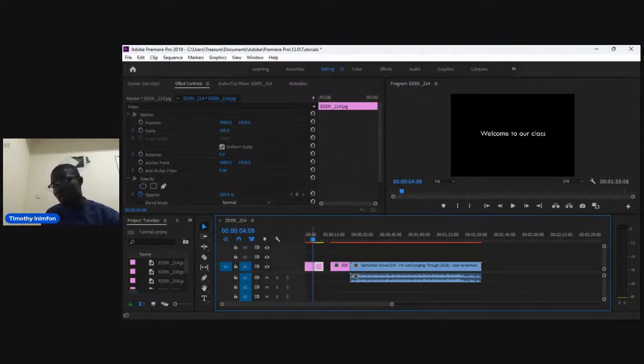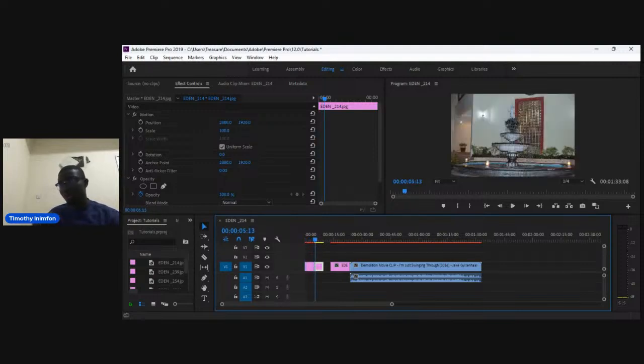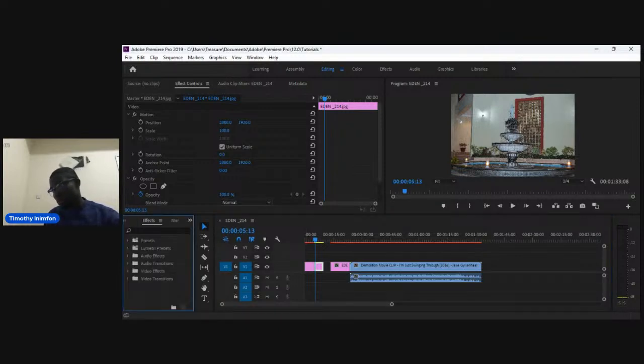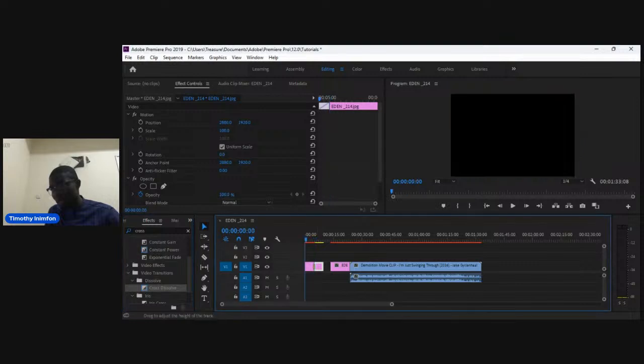So from there, you can now bring in your first footage or your picture. Then let's add our animation back. Sorry, I removed everything because I wanted to start that first. So let's use cross dissolve and see how it will look. Select it, drag and drop at this point.